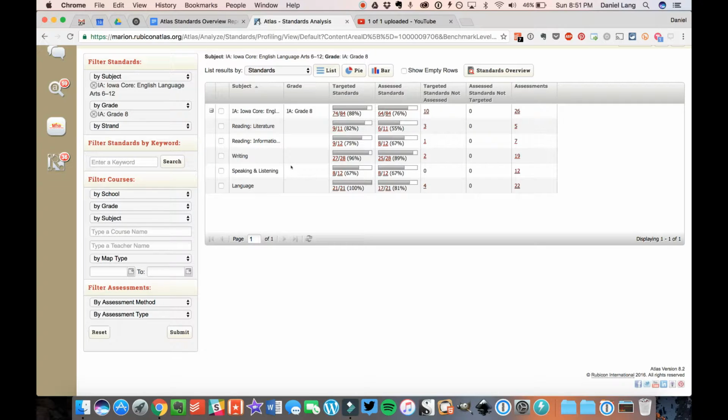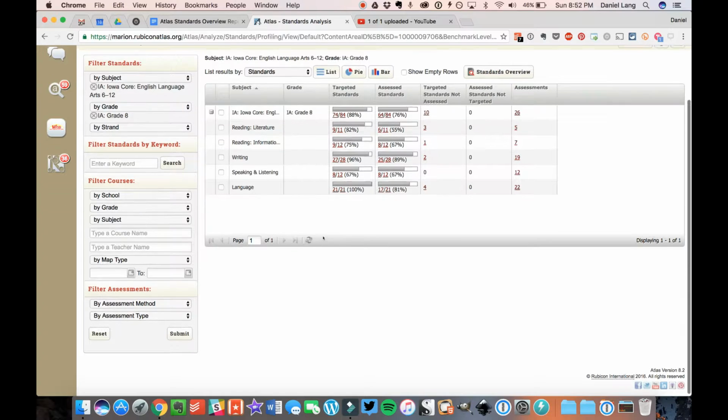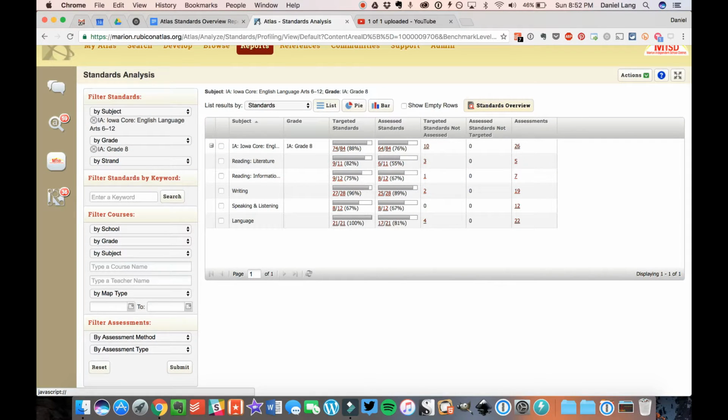Obviously, this shows you where you've missed tying standards to units in the course, but it's also a great way to see if your assessments are evenly distributed between the domains within your content. For more details, you'll be able to click on each number, which will show which standards you've targeted or have available. You can also use this report in conjunction with the Standards Overview report to get a really clear picture of any gaps in the curriculum map.